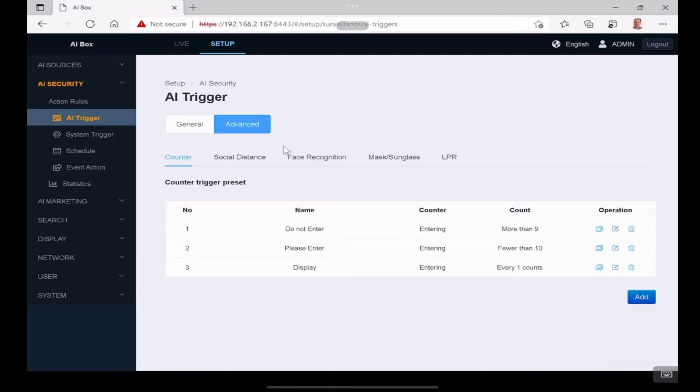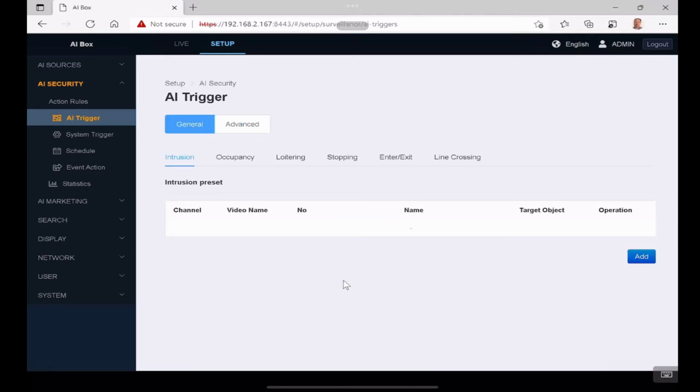Question real quick. You probably get to it, but let's say you're watching like a parking lot or a dealership or something like that. Now, what is the best analytic to use? Would you use intrusion? Would you use occupancy, enter, exit? As much as we would love everything to be cookie cutter, there's always going to be something unique to every deployment. So the best analytic for a deployment is going to depend on the environment of that deployment.